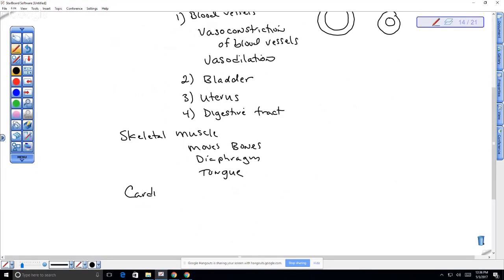Cardiac muscle, where is this found? Heart, right? Okay. It is very unique because, as you saw in the video, it can contract without the nervous system doing anything. So you could actually take a heart out of an organism like a turtle, and it will still beat, right, outside of the body. And so our hearts are not that resilient, but the hearts of some reptiles are that resilient. Okay. Not to say that our nervous system doesn't innervate our heart to either speed up or to slow down our heart rate.